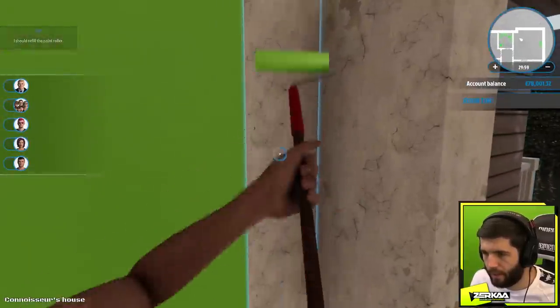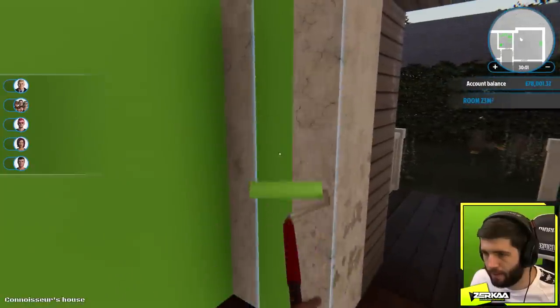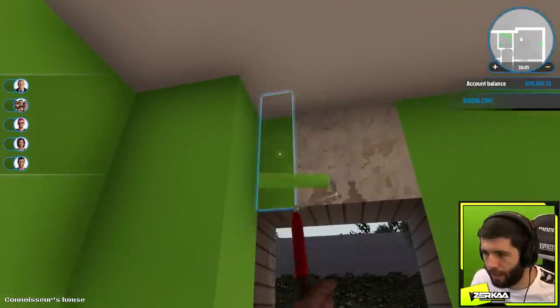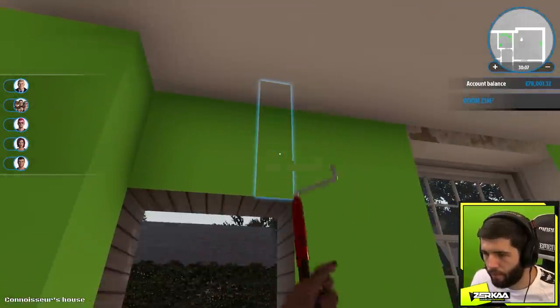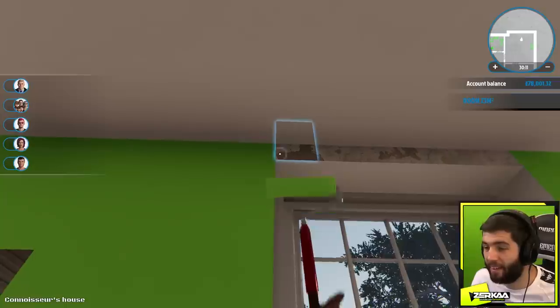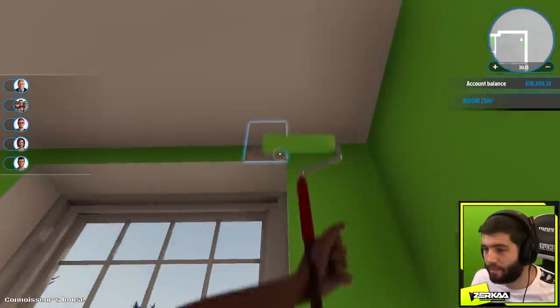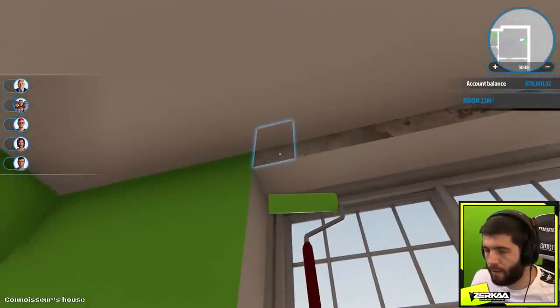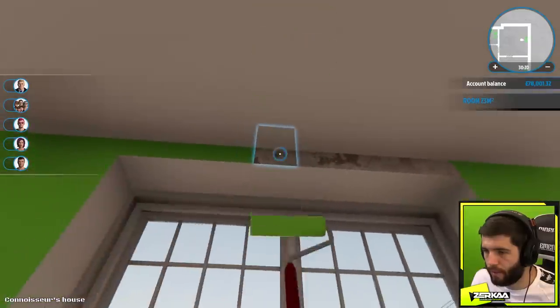Green. Yeah. Get the right pear out. I need to make this door white as well, don't I? I guess I'm making the most colourful house ever. I need to do the outside as well. I need to paint the outside. Green, green, green.